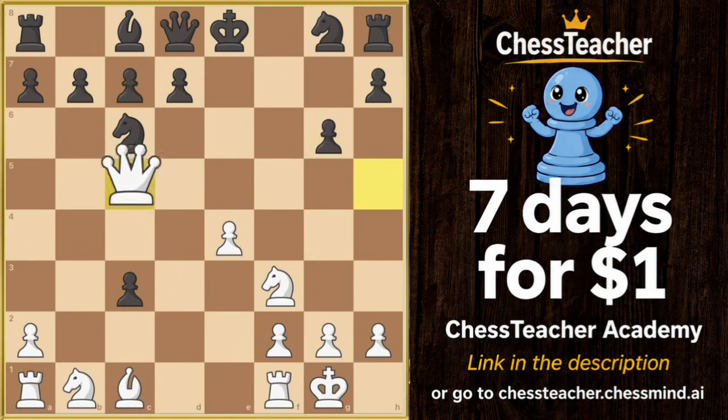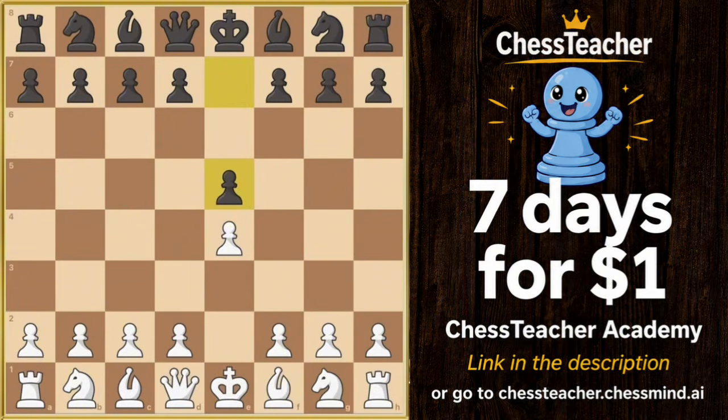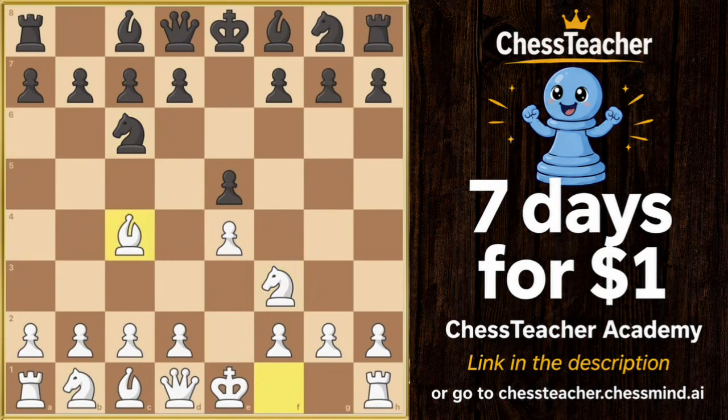Let's review for a moment up to this point, because I think I went too fast for some. e4, e5, knight f3, knight c6, bishop c4, Italian game, bishop c5. The most popular response against the Italian game.